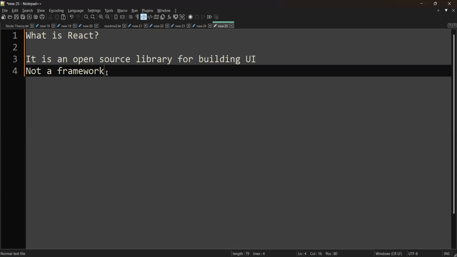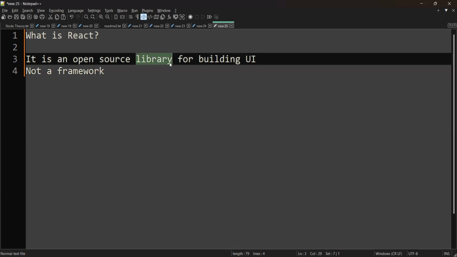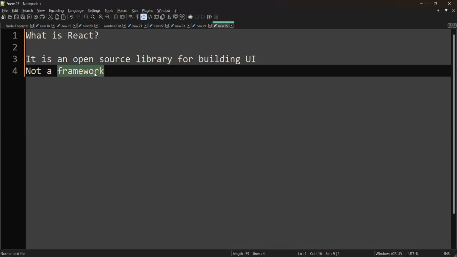So if you are building your own house, that is similar to a library. You are building your own application from scratch, from the very basic, from the very beginning. If you are building from scratch, that is a library. A library doesn't provide you anything out of the box. You have to combine a lot of libraries to create your own foundation. Now, what is a framework? Framework is the contractor.